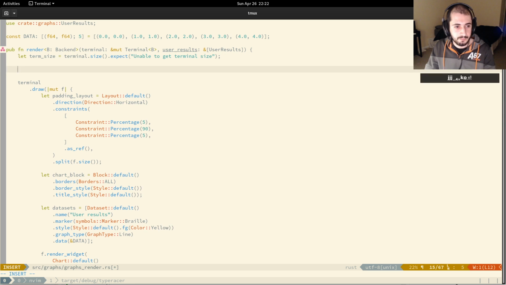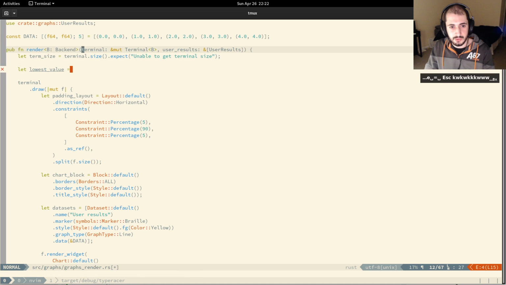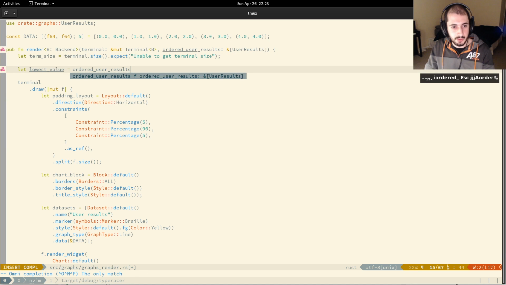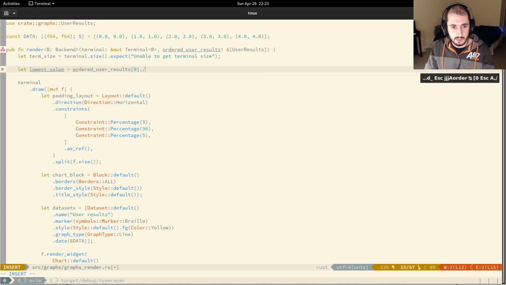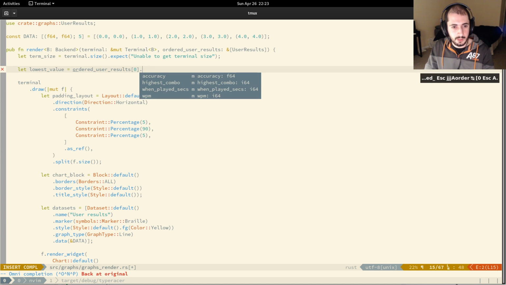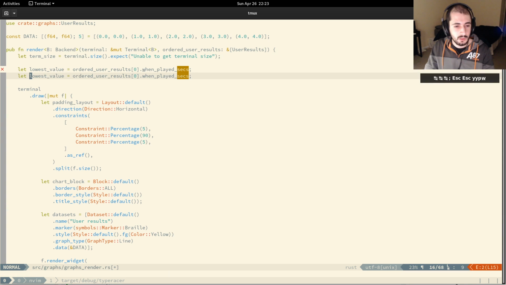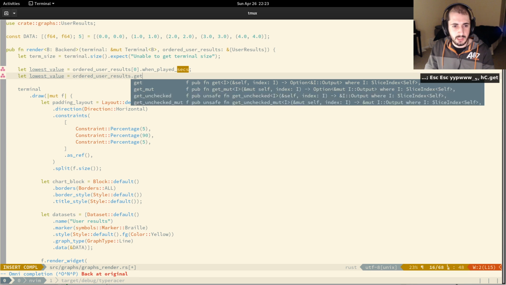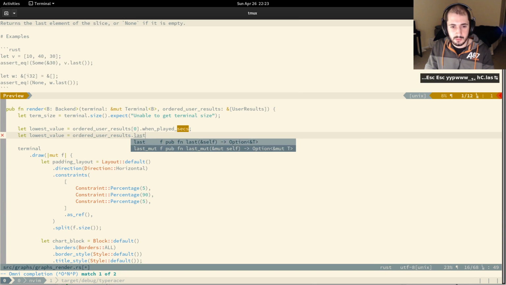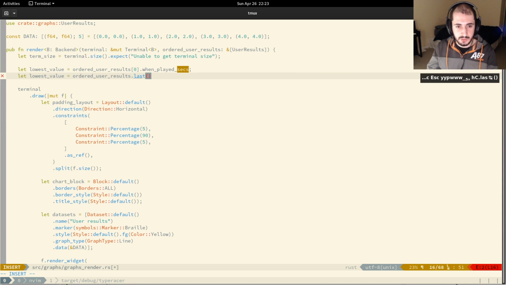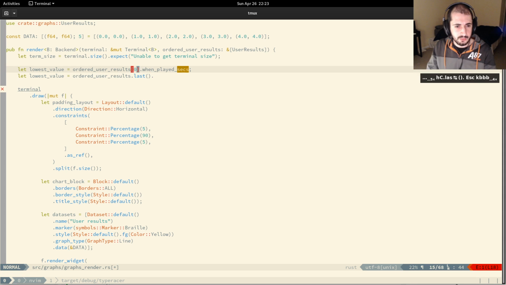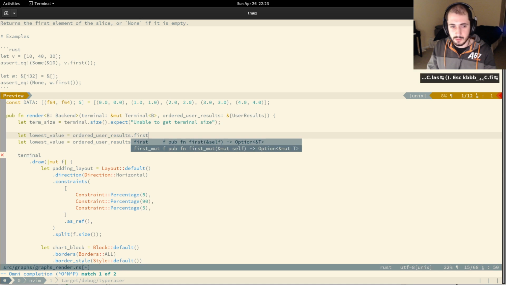So let lowest value equals ordered user results 0 dot get dot when played 6, and order results dot, I think there's a get last. It's not going to be empty, but it could be. Does that mean there was a first too? Yeah, there is.